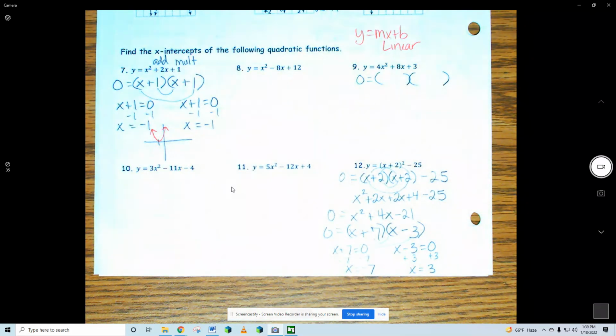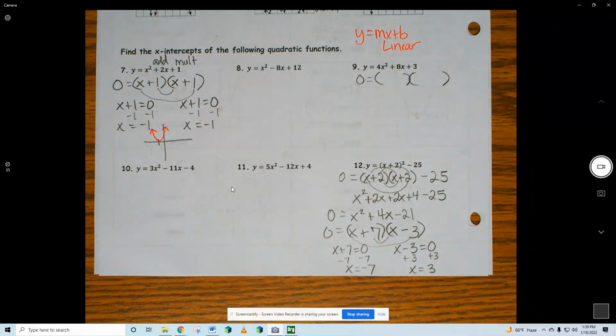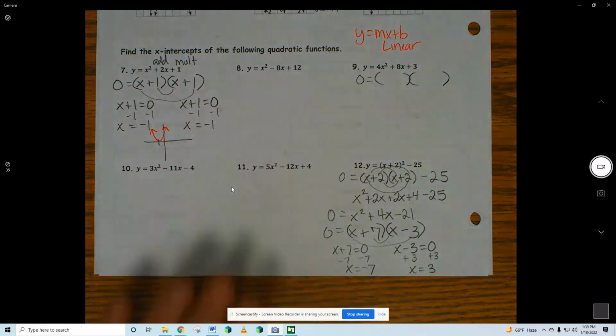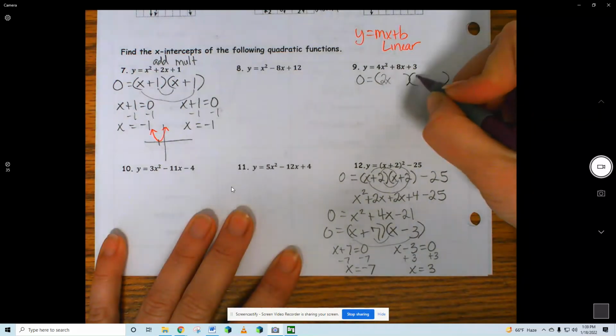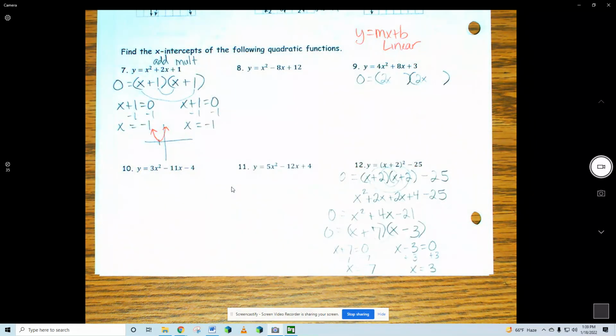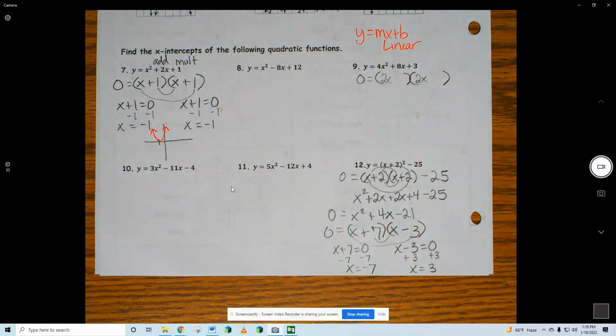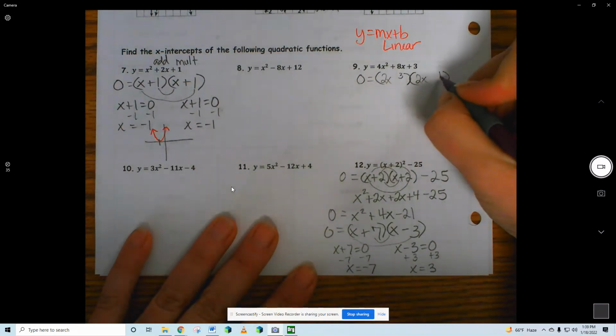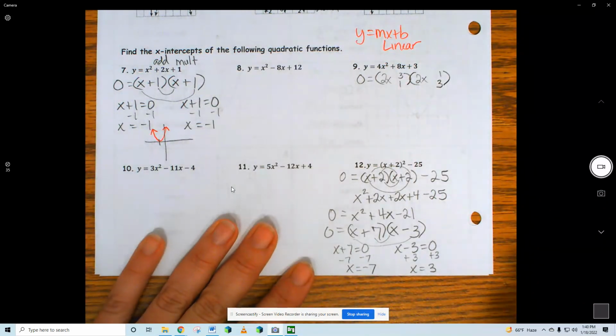So, 4. Well, that could be 4 times 1 or 2 times 2. You have to try both. When you multiply by 4 on anything, you're going to get a really large number. So smaller numbers like 2 times 2, let's try that first. And I'm writing in pencil because I might have to erase. Maybe I get it wrong. What makes 3? There's only one. There's only 3 times. Yeah. But is it 3 times 1 or 1 times 3? I don't know. 3 times 1 or 1 times 3? So you have to play around.